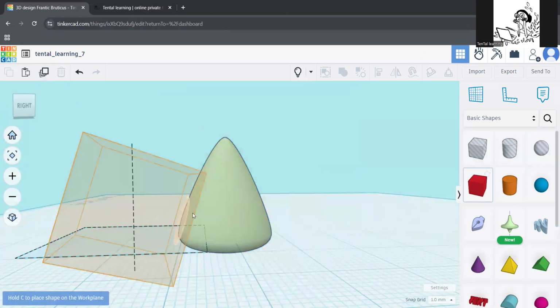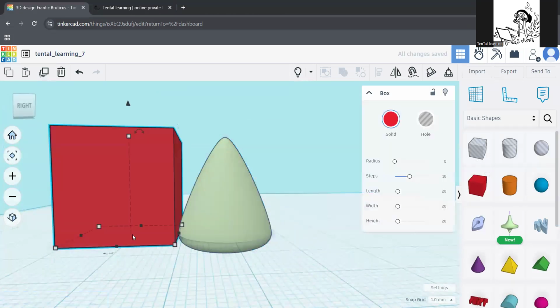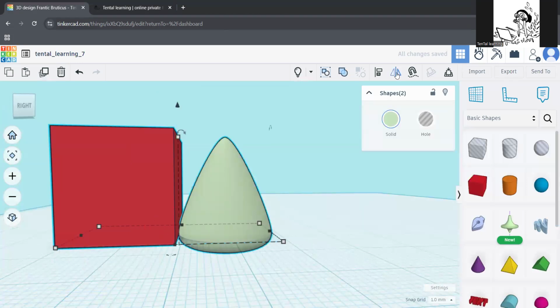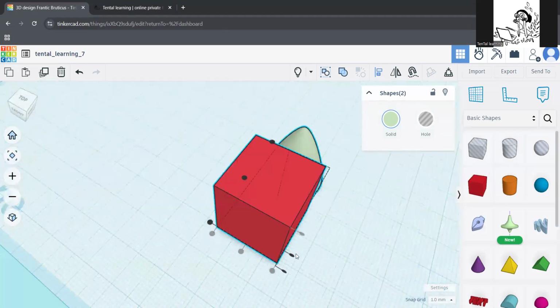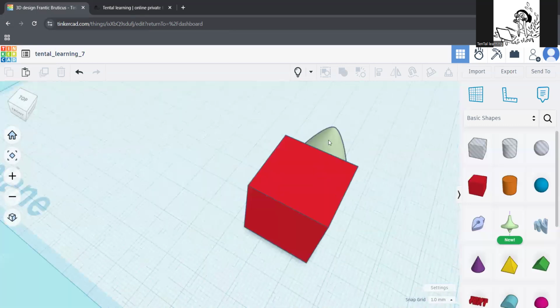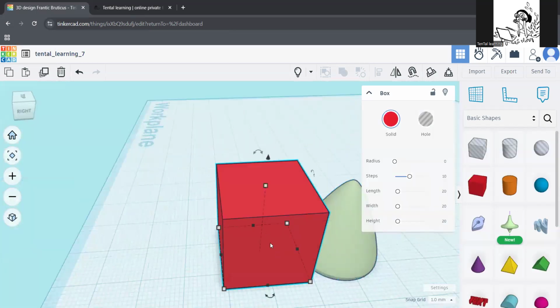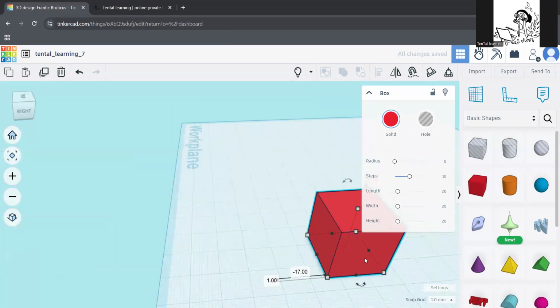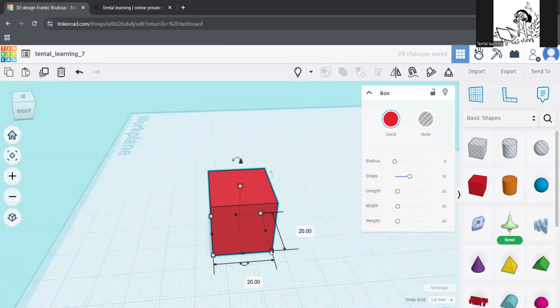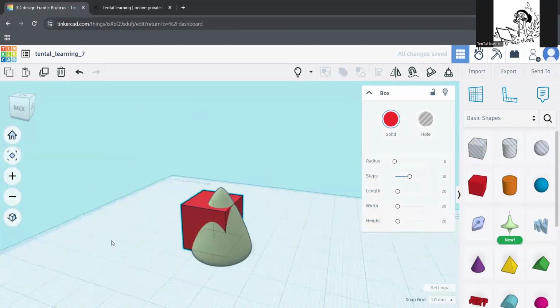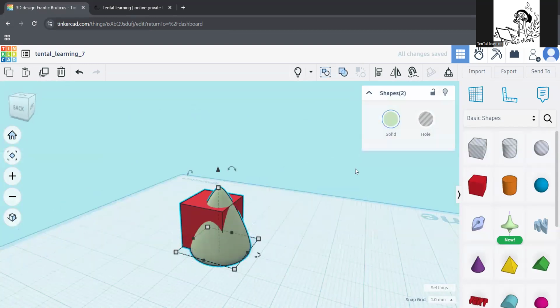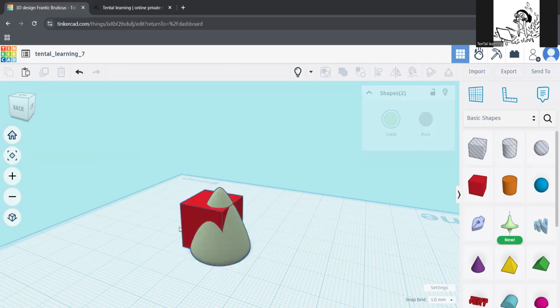What I did, I brought a cube here and then aligned the two using the align tool. Make the cube smaller so that I can create a shape that looks nice.